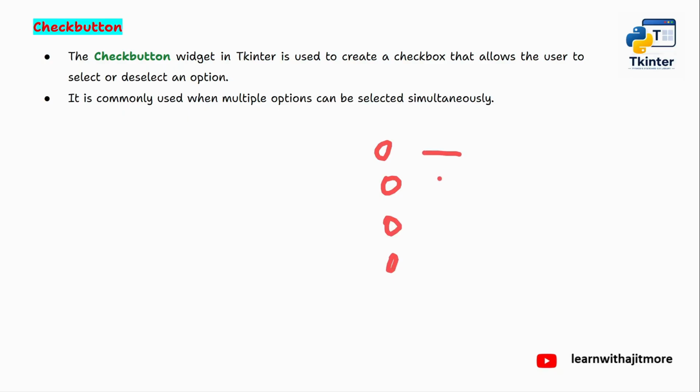And in that, you're not allowed to select multiple, only any one. Whichever you select, a dark circle is there. If you select someone else, this will go. So it is a group in which only one is selected. That is the radio. Here, you can select zero or all options. And whichever you select, there will be a tick mark inside it.